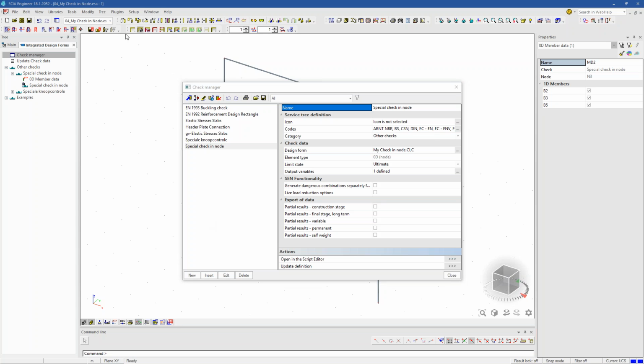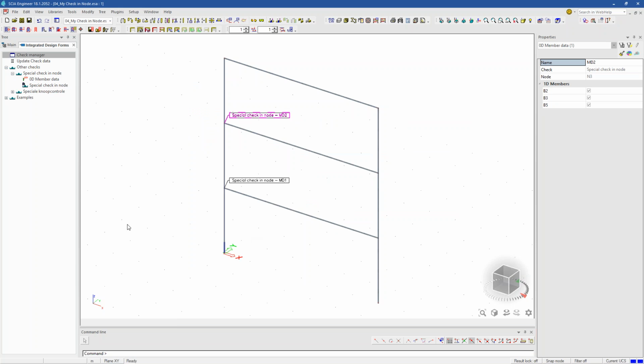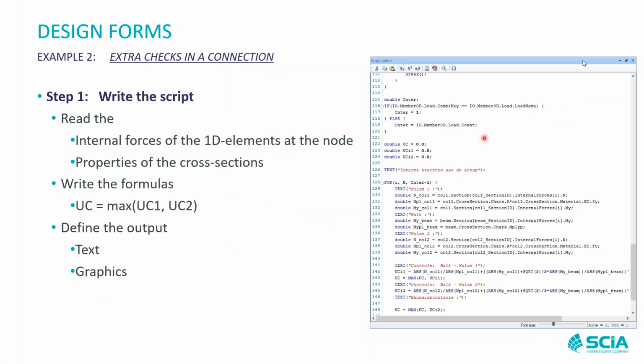Okay, it opened on my other screen, but I'm going to close it because it just shows some script here, like you can see in the screenshot here. Now this was writing the script.